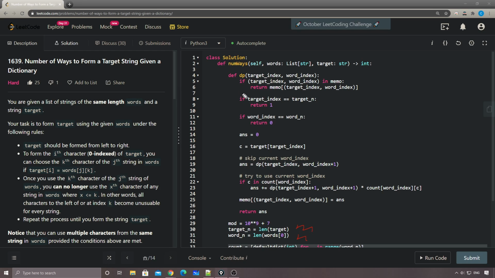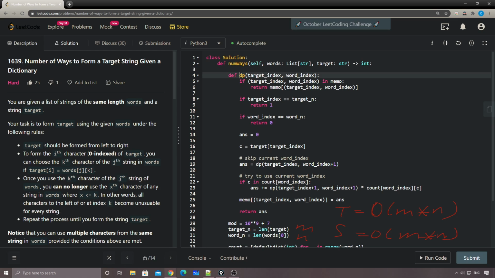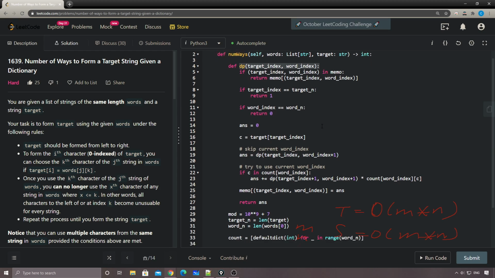So the total state combination is m times n, so the time complexity will be O of m times n. And space complexity is also O of m times n, because it will call this number of dp functions here.